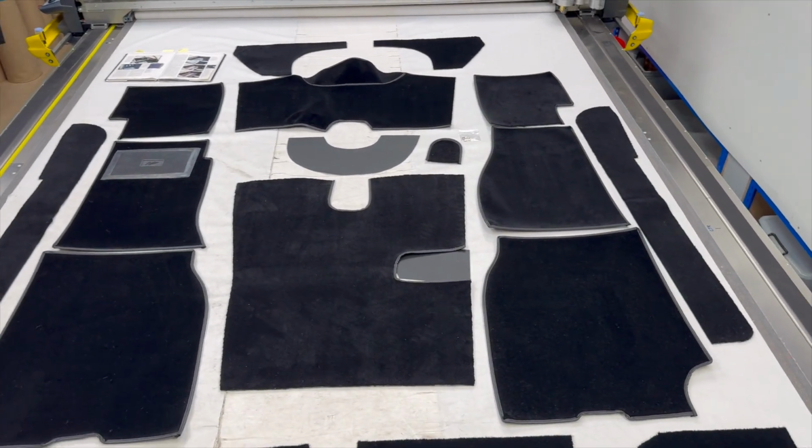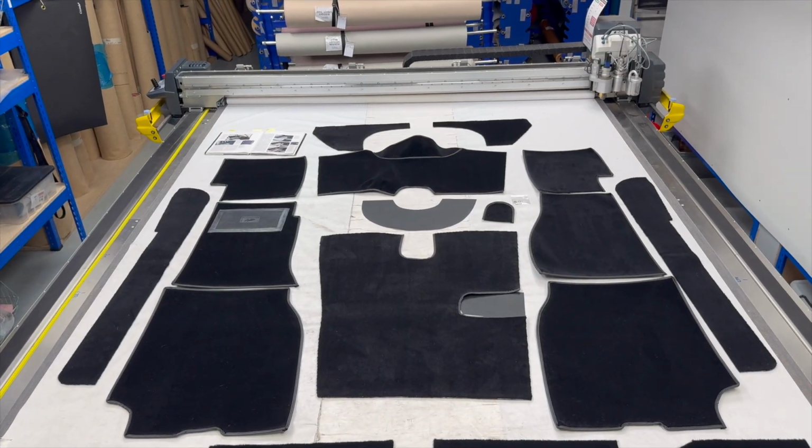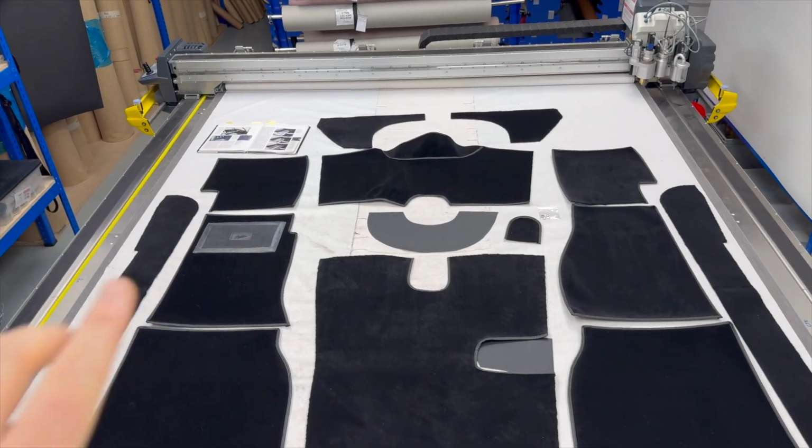Like I said, it's been done in black. It's been done to a left-hand drive specification. However, the actual carpet set itself doesn't change. It's all related to the heel pads.